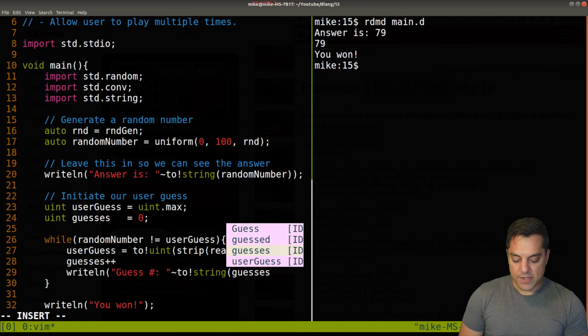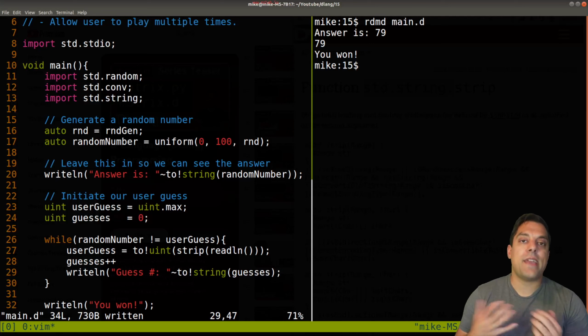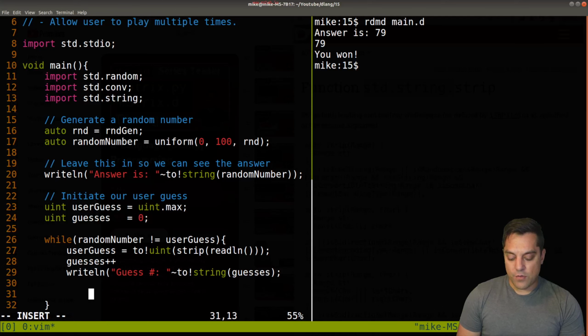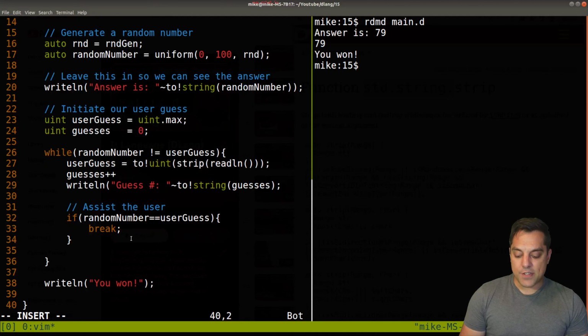I'll make this a little bit bigger so you can see everything on the screen. And now let's give the hint to the user. If our number is lower, then we want to tell them that our guess was too high, etc. So we're going to assist the user. Okay, so 3 conditions here. We could do this with case statements that we've learned this series, or just if-else conditions. So let's say if the random number equals our user guess, then we're just going to break out of this loop. We'll actually be done and it'll go to our end screen saying that you won.